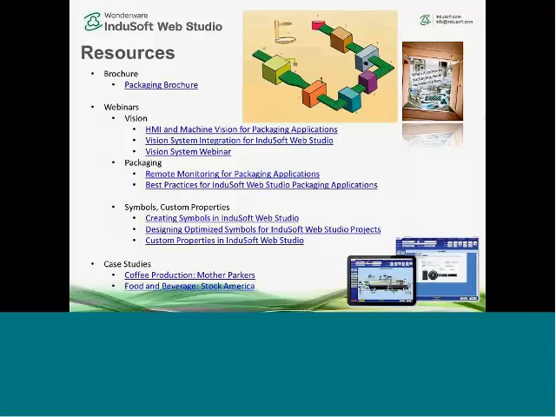But the packaging brochure has done something really neat. Basically, we took an entire packaging line and broke it down into roughly 11 different types of machines, whether they're capping or cartoning or inspection, filling or shrink wrap, and said what types of information and what features within InduSoft Web Studio are related. We also have some really great webinars on vision, on packaging, and creating custom symbols, as well as some packaging-related case studies. Take a look at our case studies on our webpage.